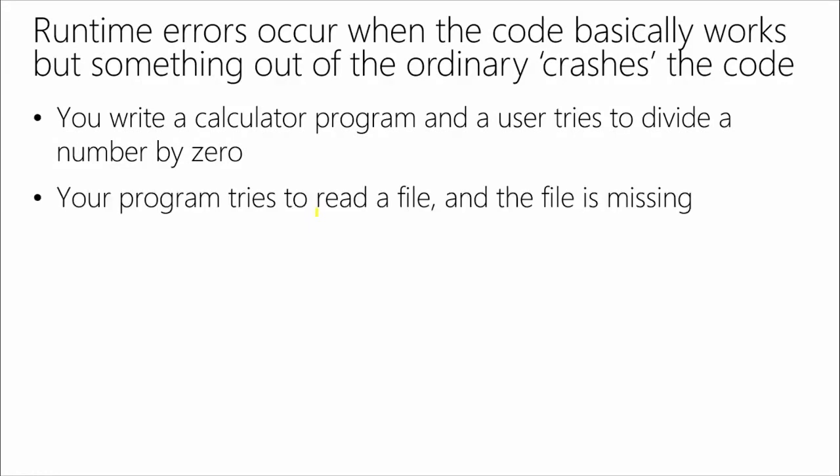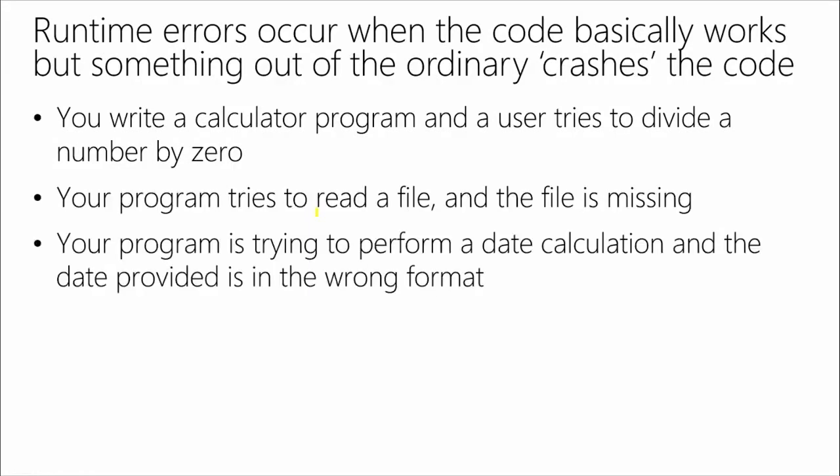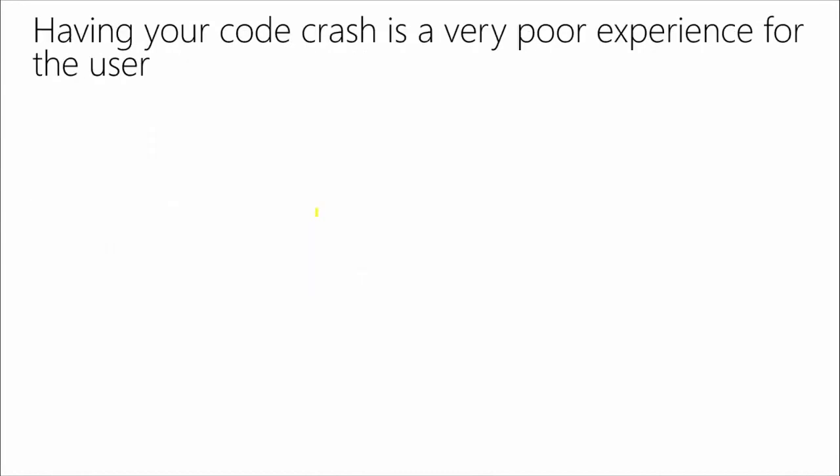Your program tries to read a file, and the file's not there one day. Your program's trying to perform a date calculation, and a user enters the wrong format or says 30th of February, or asks for the 15th month because they weren't paying attention to the date format. Yep. So when you have the code just crash and spew error messages all over the screen, that's a very poor experience for the person using it.